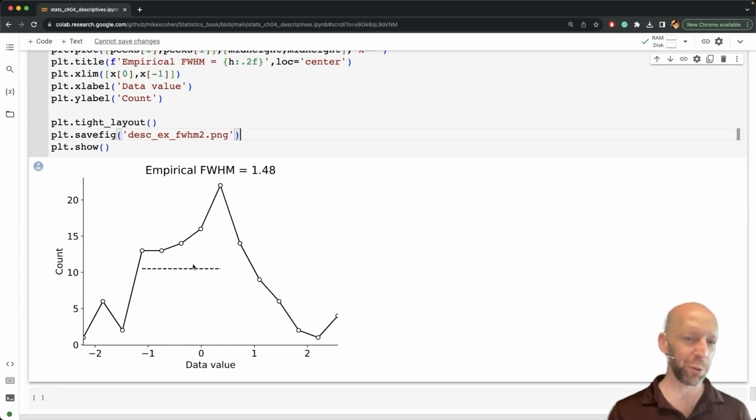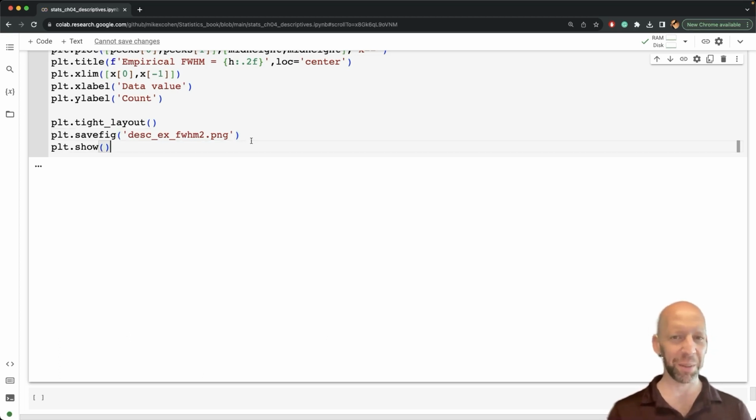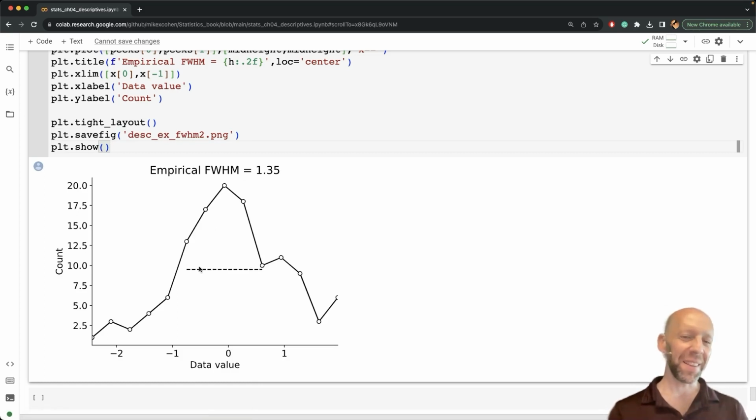One thing, the way that I've drawn this plot is to empirically draw the height according to half of the distance, and it's not actually connecting the peaks, but it's going to be basically this line here to this point here to this point here. So there's just no way we can try rerunning this. It looks really horrible. But the point is, okay, this is slightly better because this distribution happened to look a little bit more Gaussian. But I think you are clearly seeing the issue here, which is that this empirical estimate of the full width at half maximum doesn't really work very well for small sample sizes.